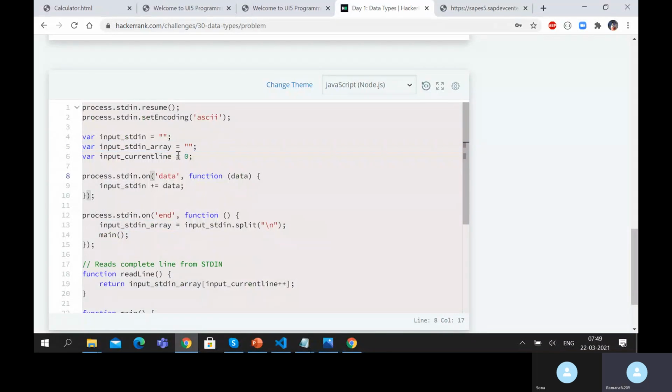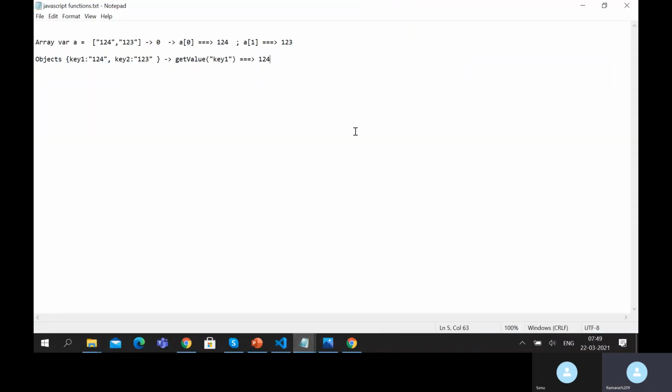All the online editors use an approach where they give 100 inputs. Like in the first use case, I want the sum of 1 and 2. In the second use case, I want the sum of 2 and 3. And likewise, I can define 100 inputs at one shot. They call it a test case. This is test case 1: the sum of 1 and 2, I want the output. The sum of 2 and 3, I want the output. And likewise, I'll have 100 test cases.